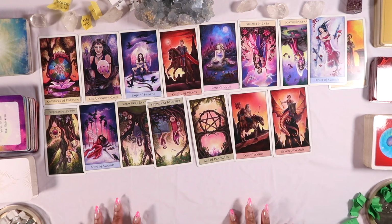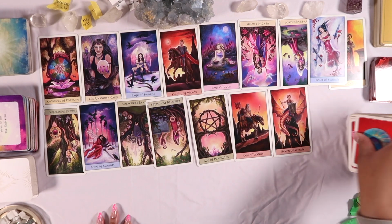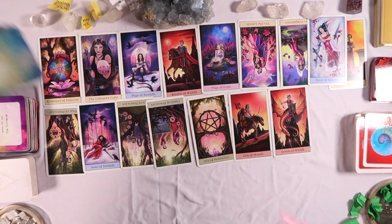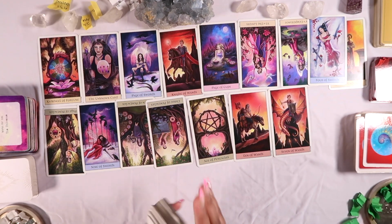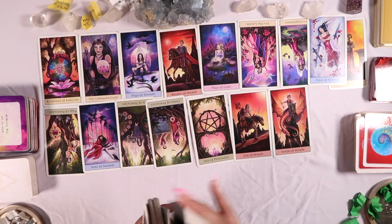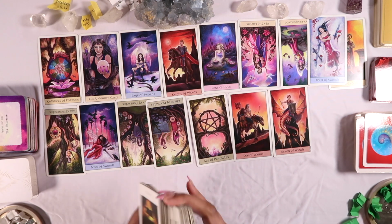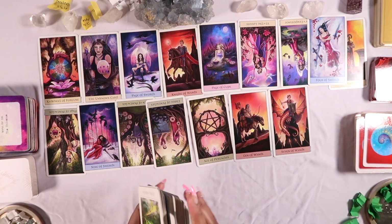So that's what we got for hair. Okay, let's get into what the relationship will be like. I'm gonna pull from this deck, surprise. Okay, all right. I got a lot of options here, so sometimes it's hard to choose. What will the relationship be like for pile 2 and their person? What is the dynamic of the relationship?